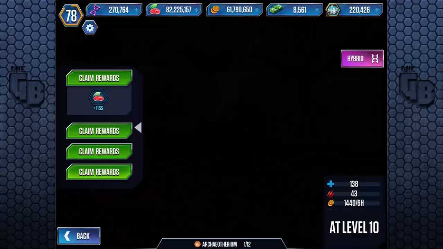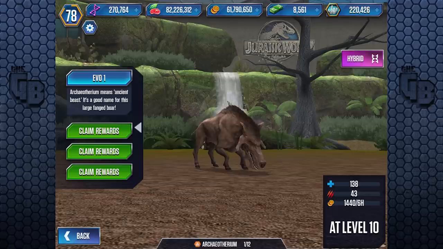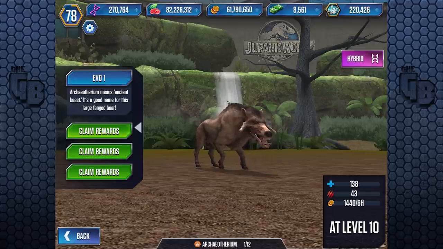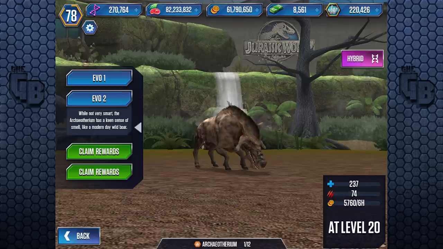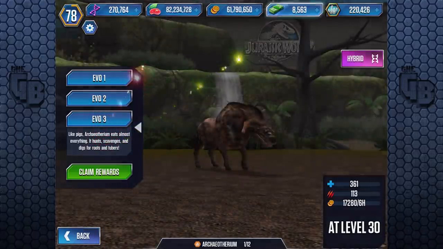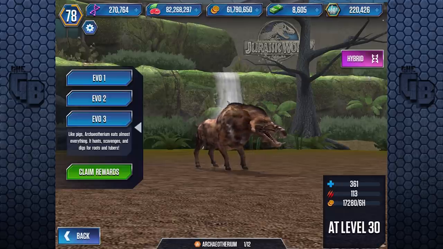Deodon evolves from this. Archaeotherium means ancient beast. It's a good name for those large fanged boars, with long five-toed paws. While not very smart, the Archaeotherium has a keen sense of smell, like a modern-day wild boar. Like pigs, it eats almost everything. It hunts, scavenges, and digs for roots and YouTubers!